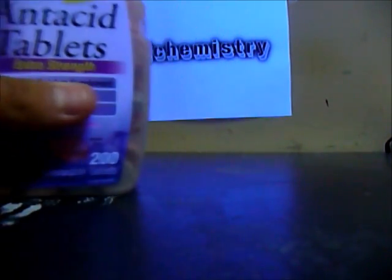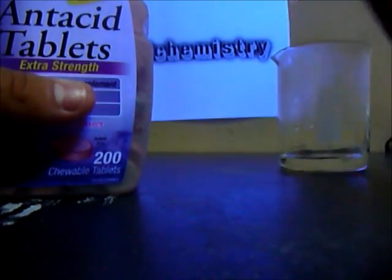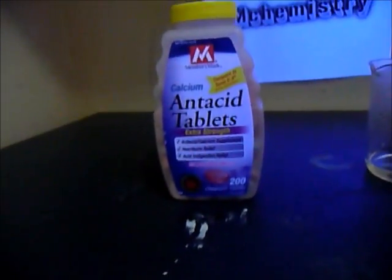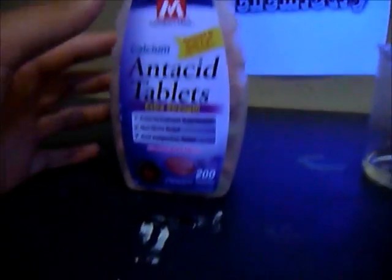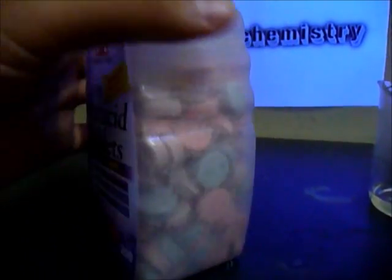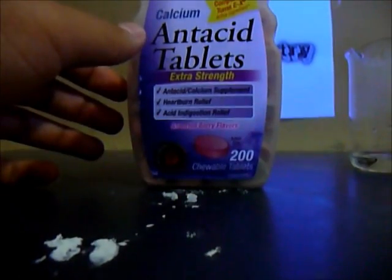So, first, get about 30 milliliters of hot water or boiling water. And then open the tablet. Well, first, some quick specifications. I bought this from Costco and it has 750 milligrams of calcium carbonate, and it's a berry flavor. So, get the purple ones. Get four: one, two, three, four purple ones, okay?